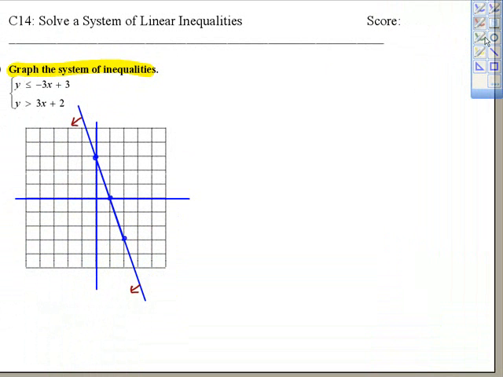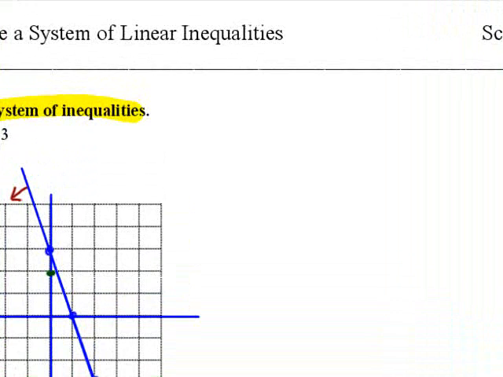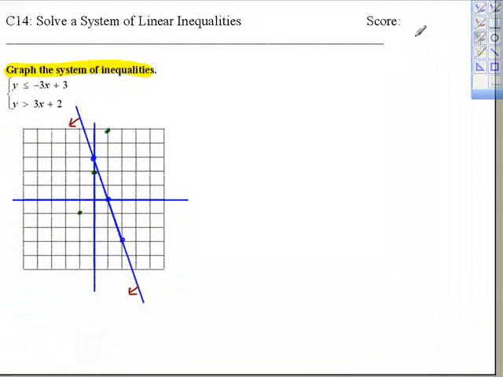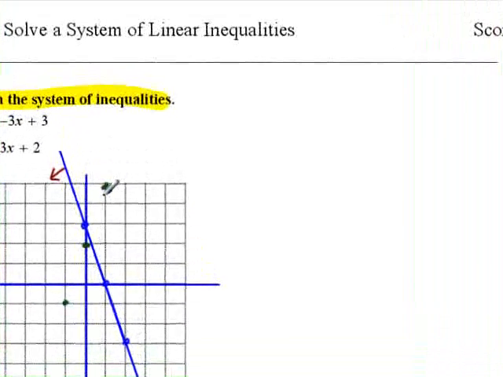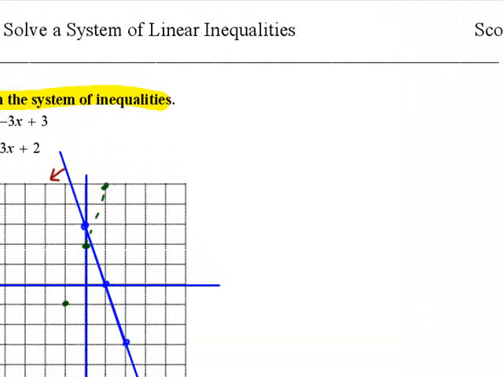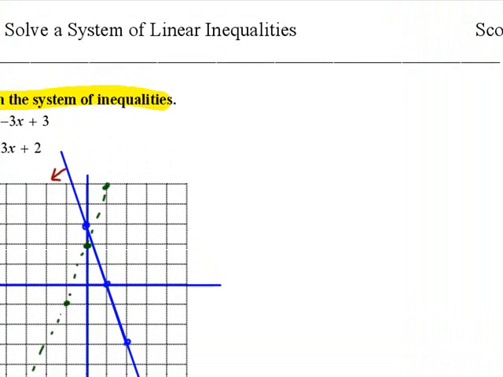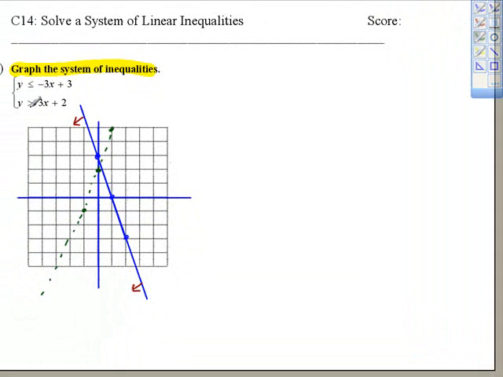And then the other equation has a y-intercept at 2 and a slope of positive 3. So I'm going to rise 3, and run 1. And let's just repeat that in the reverse direction here. So I have a few points to look at. This is not or equal, so this has to be a dashed line. So I'll dash a line through there. And then check for shading. If I try 0, 0 here, 0 is greater than 2 is false. So it's going to be on the above side of that line.